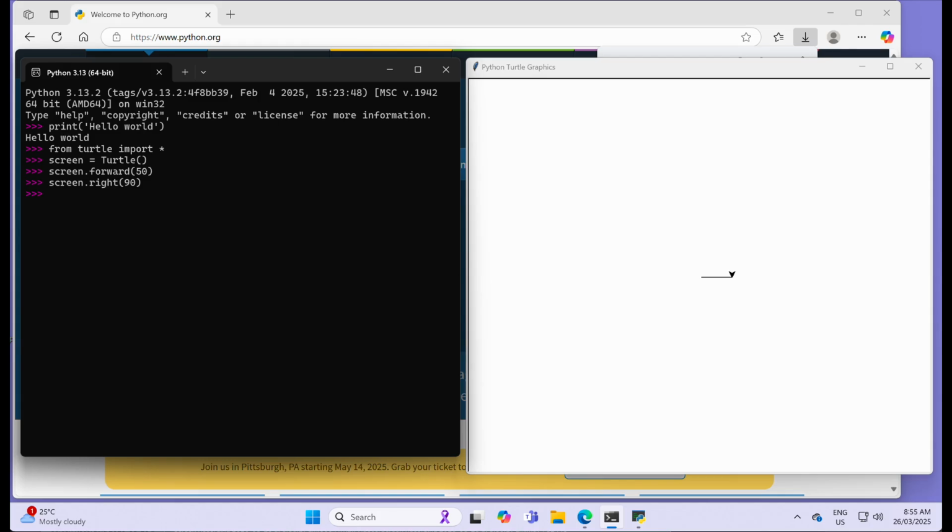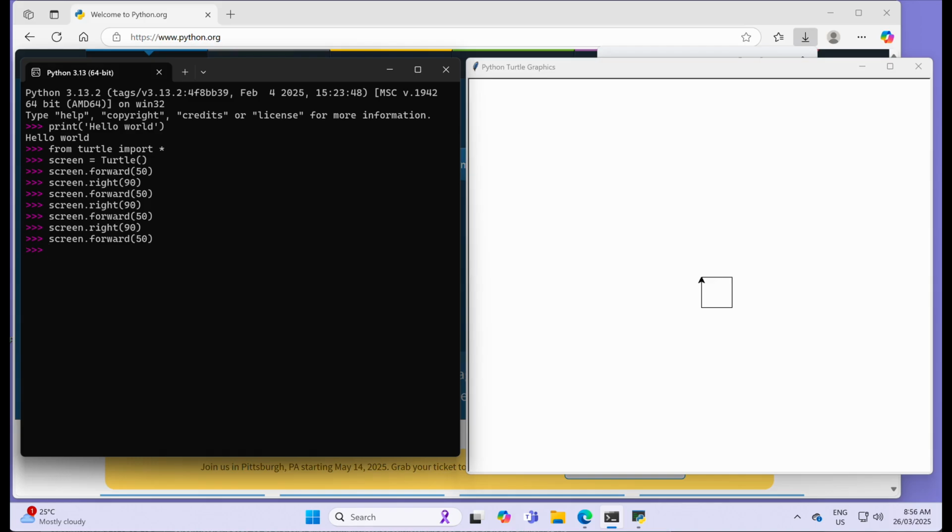Let's draw a square. Right 90, forward 50. Can you guess what the last two commands are? Screen dot right 90. Great, we have a square.